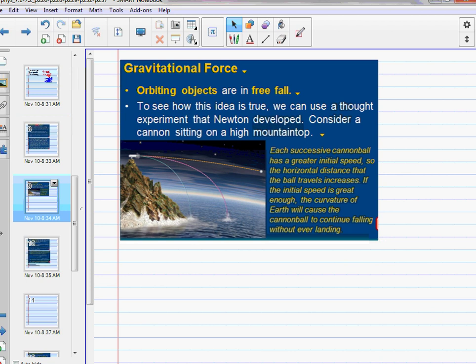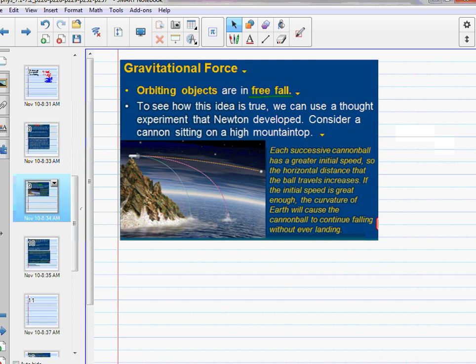So let's study a little bit more about gravitational force. Orbiting objects. Orbiting objects are moving in circular motion. So orbiting objects fit into this chapter. And yet they say here, now wait a minute, free fall. I've already talked a little bit about this. How is an orbiting object in free fall? There's nothing touching it. Let's look at this diagram and we'll clarify it a little bit.